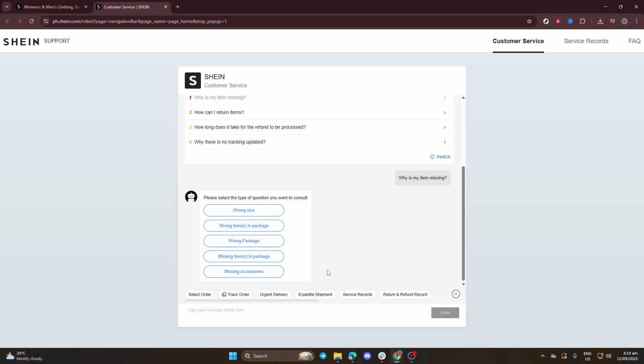Now, if the automated responses provided do not fully address your concerns, or if you feel the need for further clarification, there's always the option to contact a live agent. This is a fantastic feature for when your issue is more nuanced and you need personalized assistance. To reach a live customer service representative, simply navigate to the message box located at the bottom of the screen. You'll want to type in the words "Live Agent" in this box. When you do this, an option to contact live agents will appear.